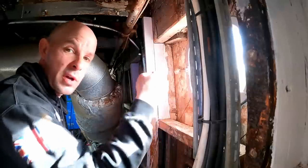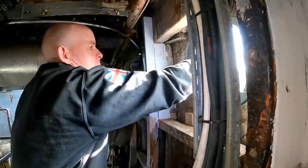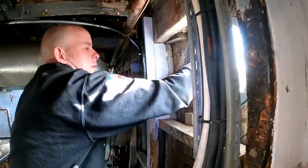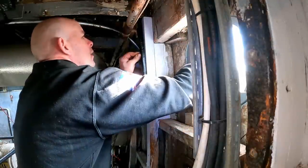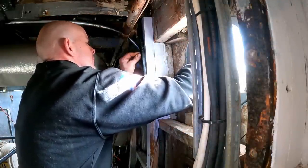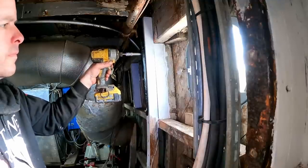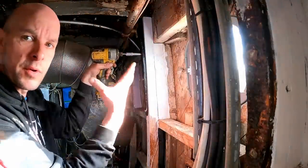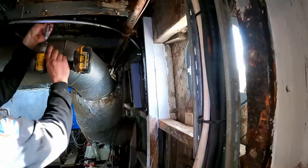As luck would have it, I've actually got a little window here that I can put my hand through and get a clamp to it. Now it's produced a bit of ooze, so we know it's all squished together, quite nice.